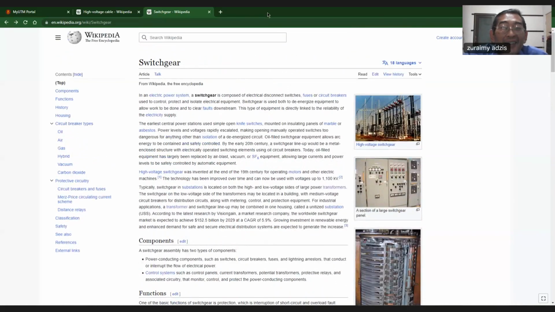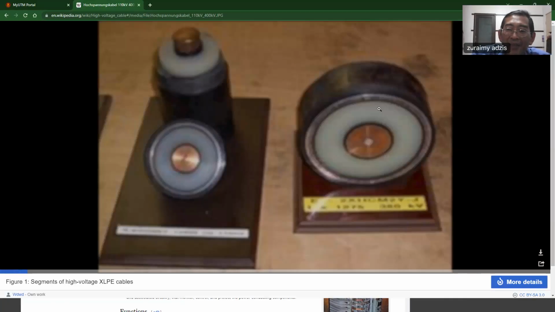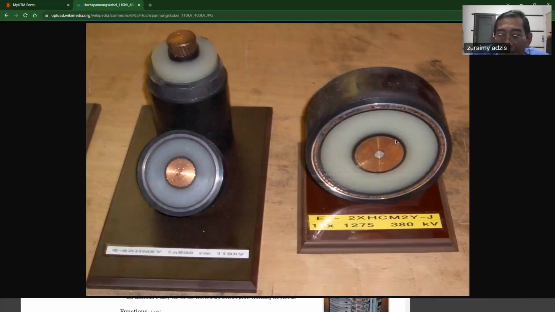Next is cables. What you are seeing here are cables. Let me choose this one. High voltage cable, and in particular underground cable. You have seen this physically yourself, right? I brought this into class. And this is a single phase. Both of them are single phase. Usually the outer layer has a metal part as well, but that is more for mechanical strength.